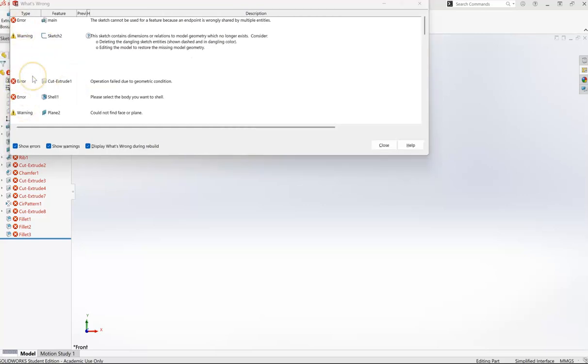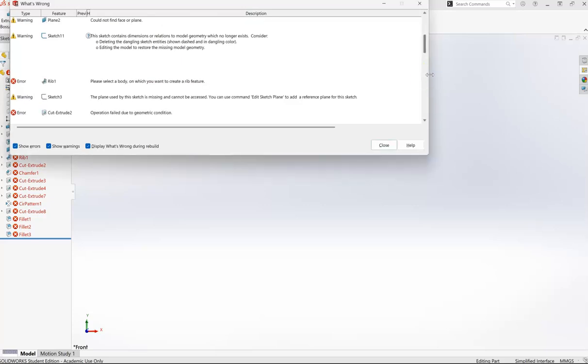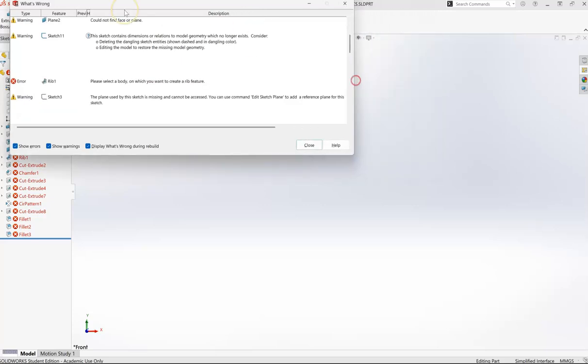With the type of warning, we also have the feature or the entity it's related to, so we can help track that down. I thought I could drag all these out, but I am unable to. But this H here is for help.